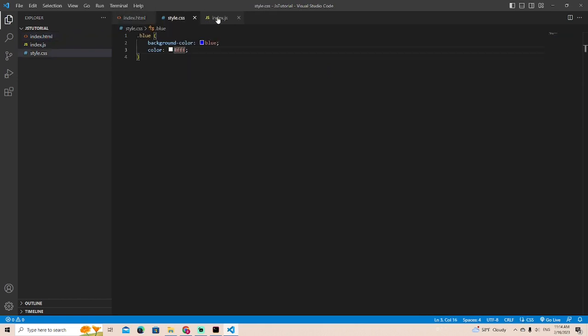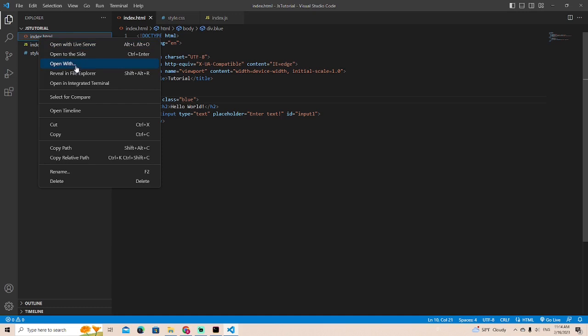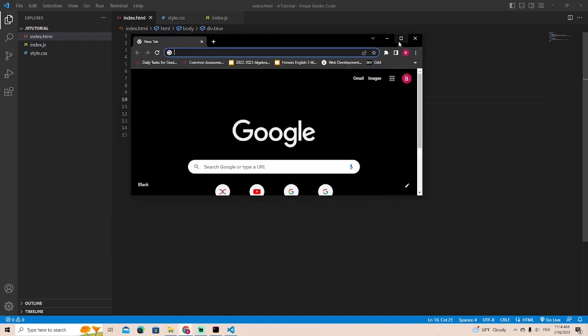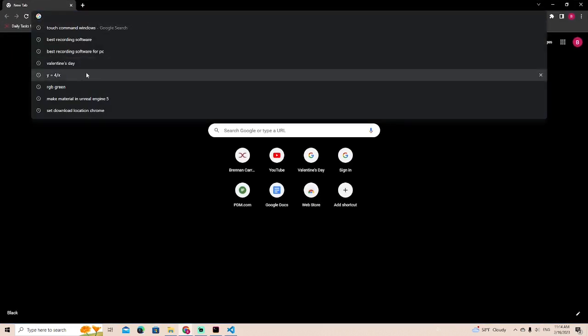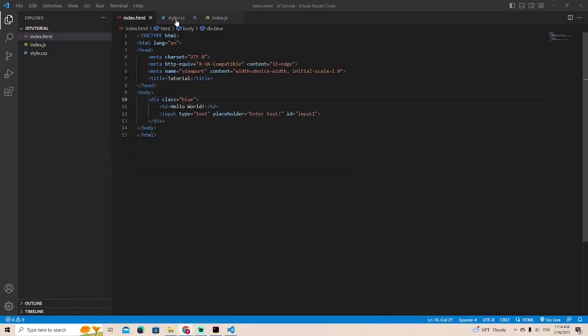Okay, there we go. So we have a basic thing here, and we can open this. I like to copy the path, and then I get a new tab, and I paste it, and it opens. All right, there we go. And we didn't link.